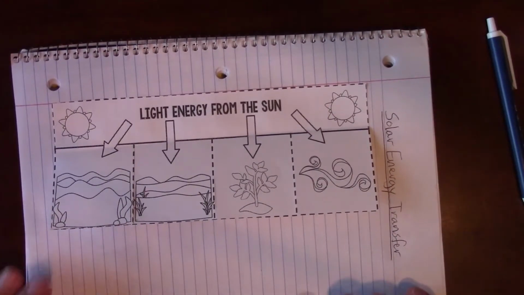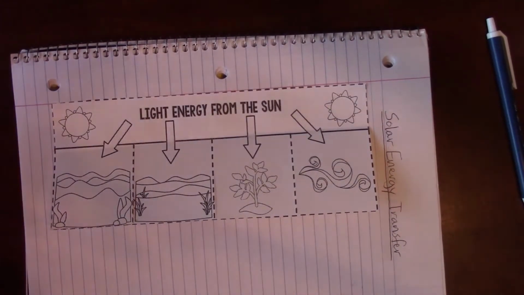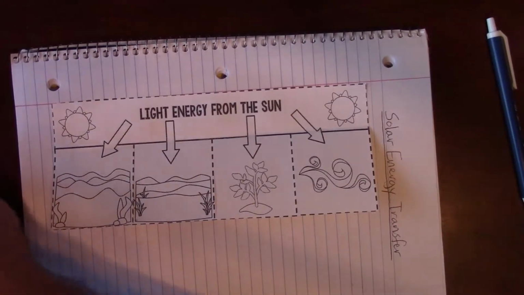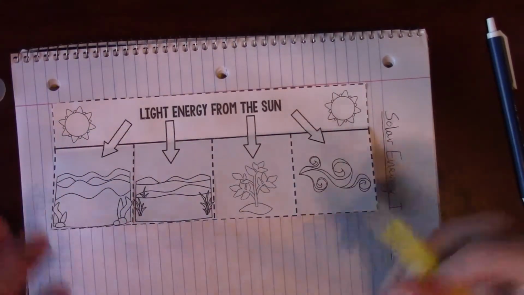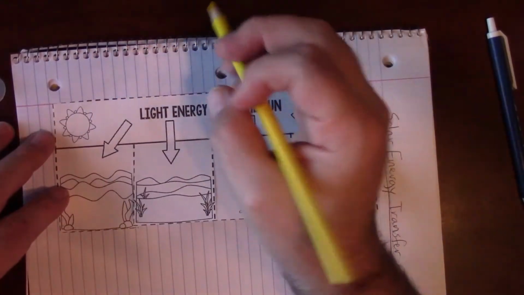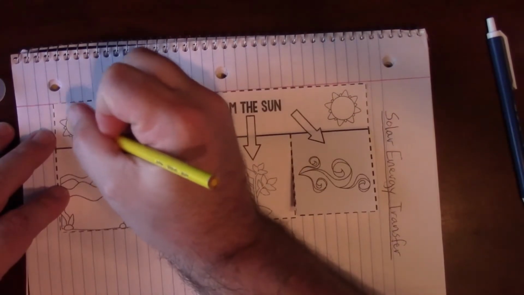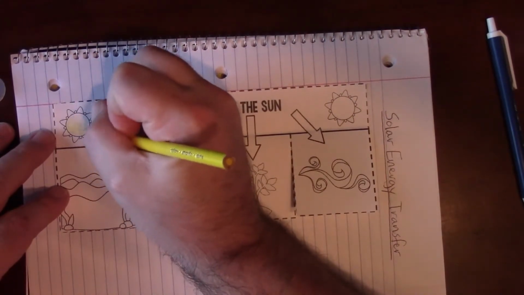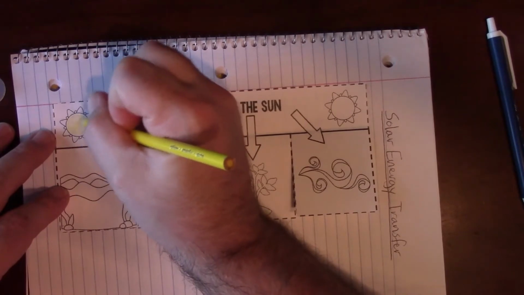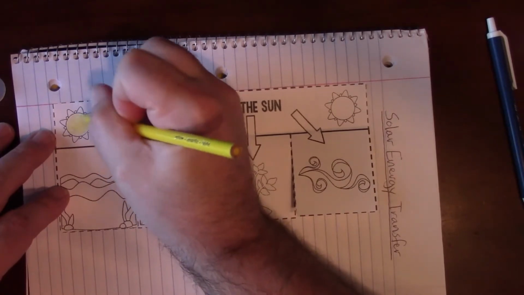Alright, now, flip it this way so it can work. Now, I'm going to bust out my colors. I'm going to start coloring up here, because I'm going to write my notes in color around this at about the same time. Okay? But I want to start with the sun, because it's important to remember that this is talking about the energy that we get from the sun.